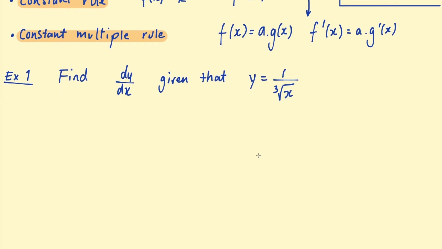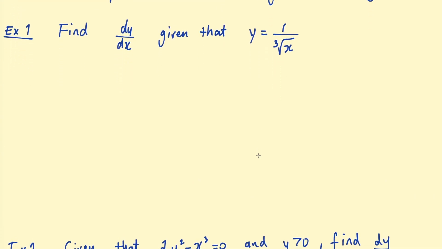Let's go through some examples, starting off with one of the most basic types of problems you can have. It says find dy/dx given that y equals one over the cube root of x. So this is the derivative of a basic function — yes, there's a cube root in there, but it's only a singular term. To start, I would write this slightly differently. You need to know that you can write cube roots as x to the power of a third. So you could say this is y equal to one over x to the third — that's the same thing as a cube root.